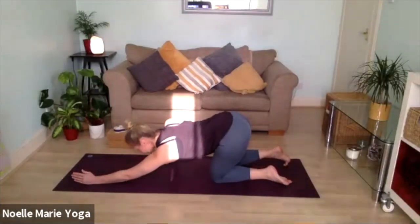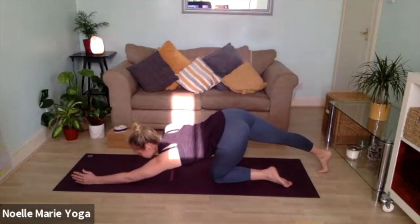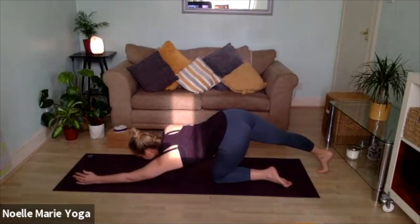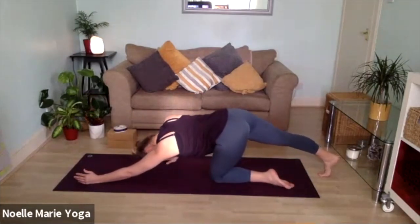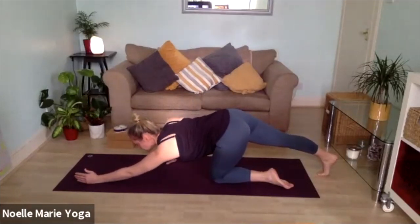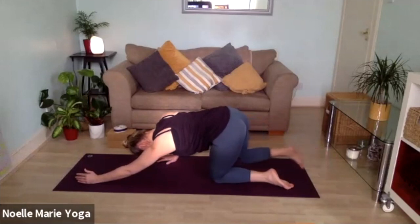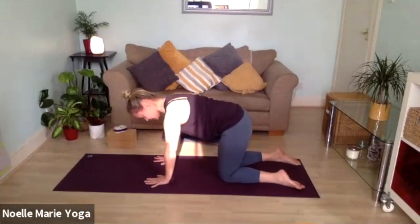And if this is enough, stay here, or you can lift the right leg and tuck the right toes, playing around getting a deeper stretch. Inhaling and exhaling. You want to keep your hips square and your core engaged in this position. So you're not dumping into the low back, you're keeping it engaged. Inhale, we place the right knee and bring the left hand back under the left shoulder. And we're back in a tabletop position.